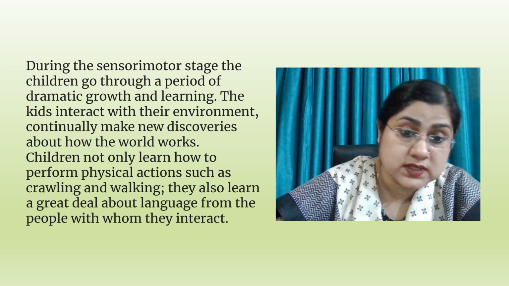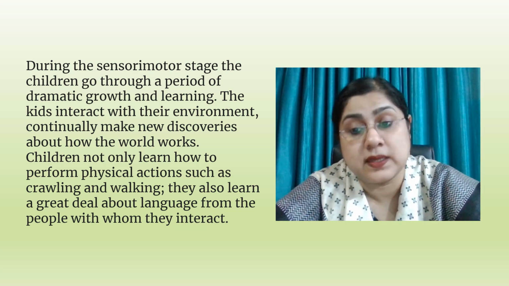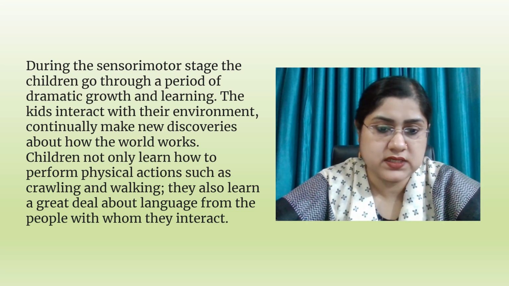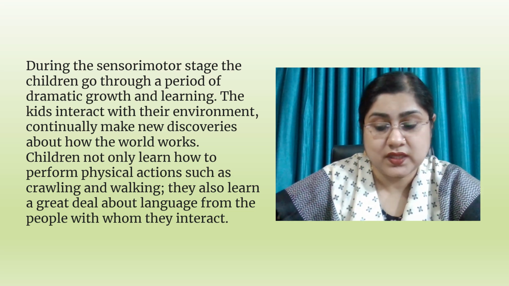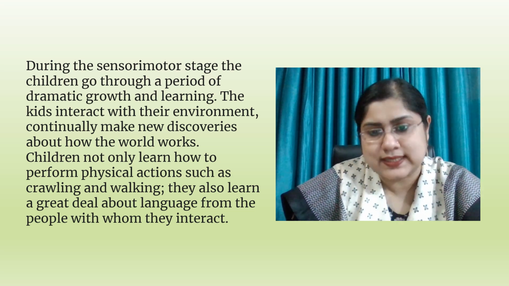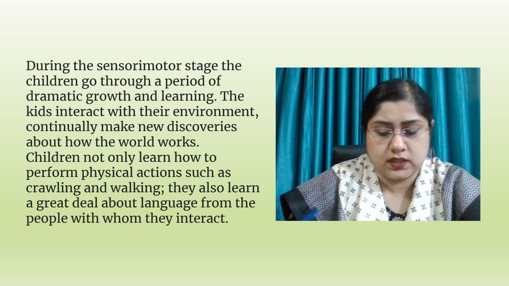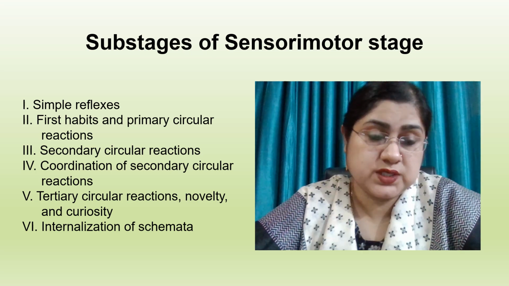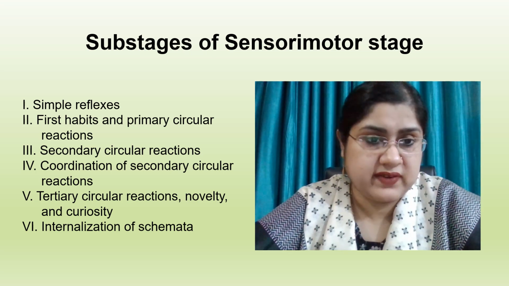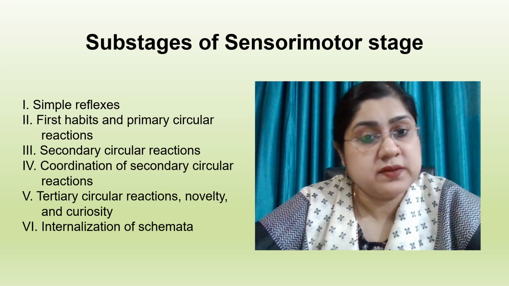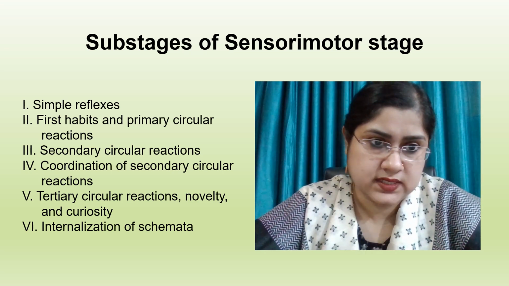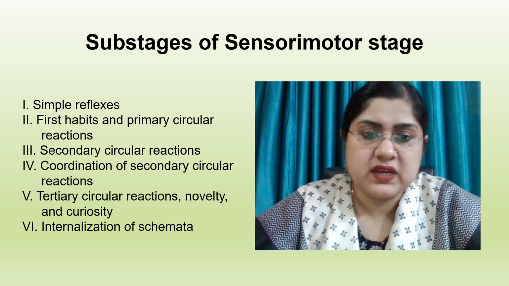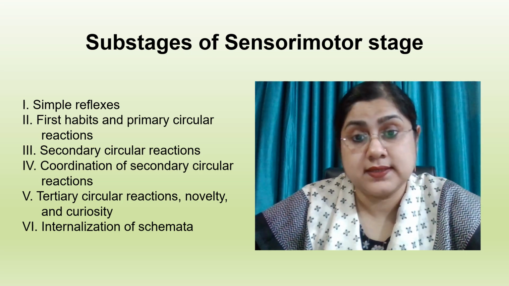Jean Piaget also broke the stage into 6 different substages. It is during the final part of the sensory motor stage that early representational thought emerges. Let us try to see what those 6 different substages elaborated by Jean Piaget are. Among the substages of the sensory motor stage, the first is related to simple reflexes. This starts from birth to 1 month old, like once the child is born till the child becomes 1 month old. At this time, infants use reflexes such as rooting and sucking.